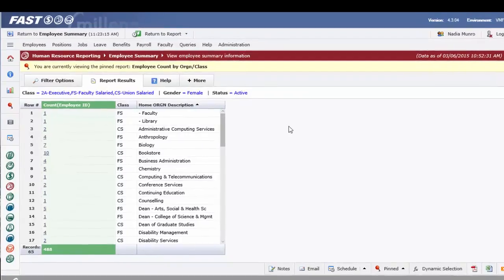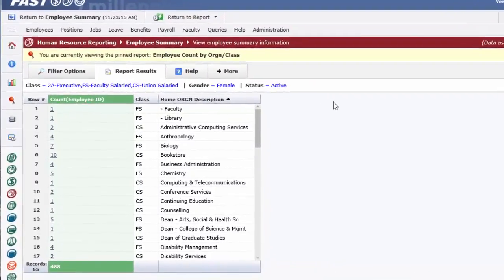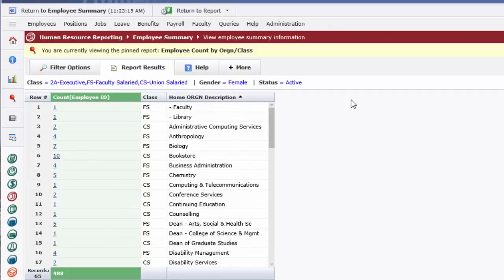Now there are a couple ways to make changes to pinned reports, and maybe a couple of reasons why you might want to do that. First of all, what I find sometimes happens is you have a great pinned report, you run it pretty consistently, but over time, maybe the requirements for that particular report are going to change. Maybe you introduce new employee classes, maybe you have new fund codes that you add to your chart of accounts, maybe you have new student admission types that you add into your ERP. So as changes are made in your database, you want to be able to modify the pinned report to make sure it still meets your needs on the other side.